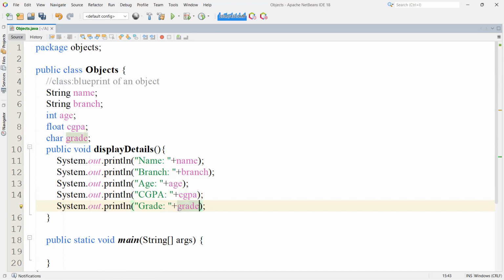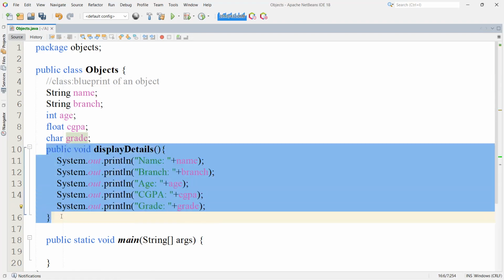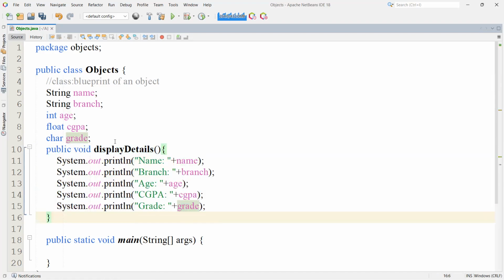Okay, like this, we'll declare a method. This method will just print the details of this particular student.